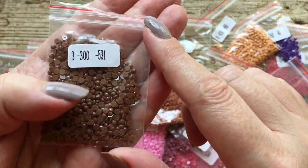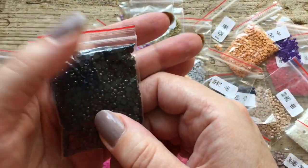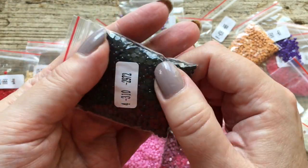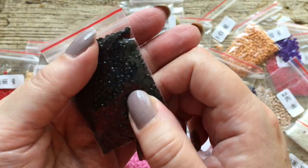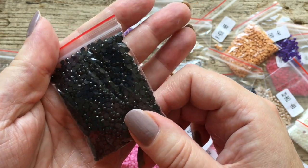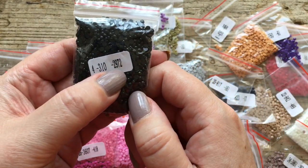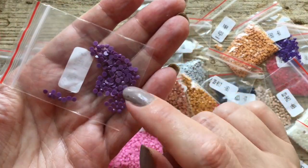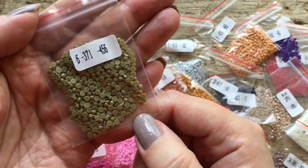Honestly, I cannot see anything really wrong with the drills so far. Well, let's look at the next one, because the black, I've noticed the darker colours are the ones where you get more bits of trash. But no, I don't really see anything in there. I'm sure there are some misshapen ones in there, because there always are, but on a cursory look, it looks pretty good. And we've got 2,972 of those, but we only need 2,500. So number 4, not many of those, a nice sort of lilac. Number 6 is a sort of grey-green.